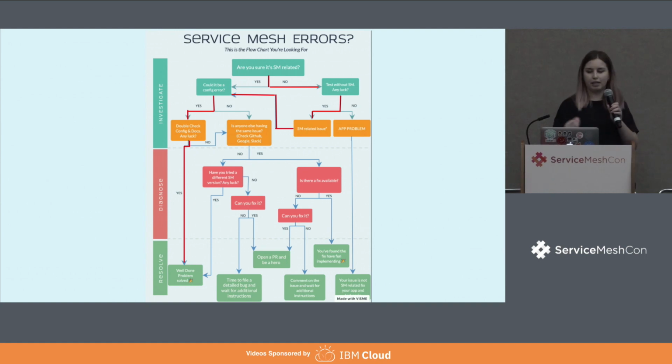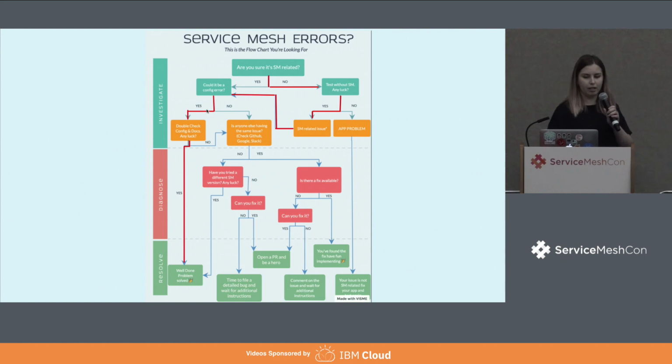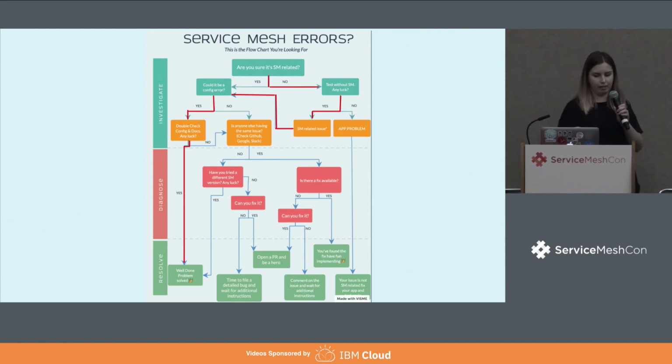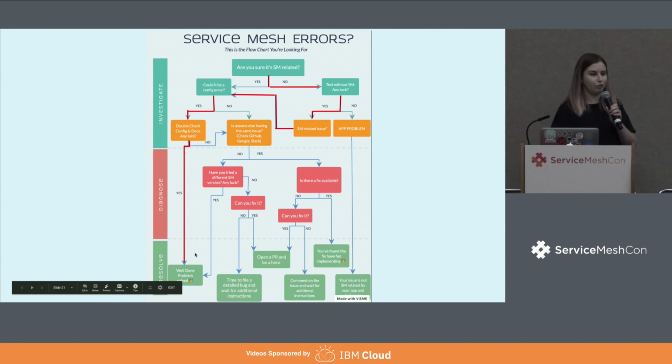And if you do, the next thing you should ask yourself is, could this be a configuration error? If you think it is, you should double check all of the configuration and docs and see if you missed anything. And if you did miss anything, then you are in a super, super lucky position in which you've already found your fix and you're done.